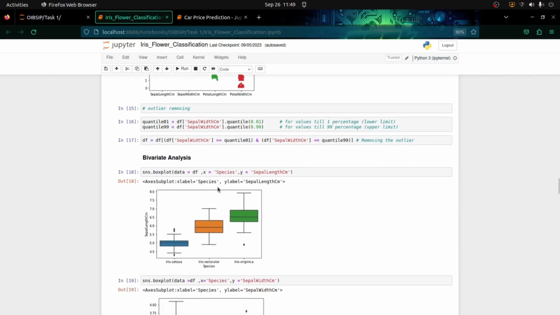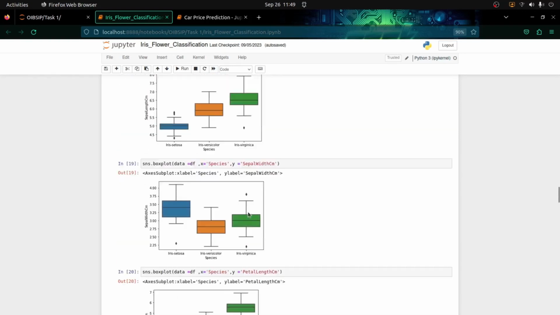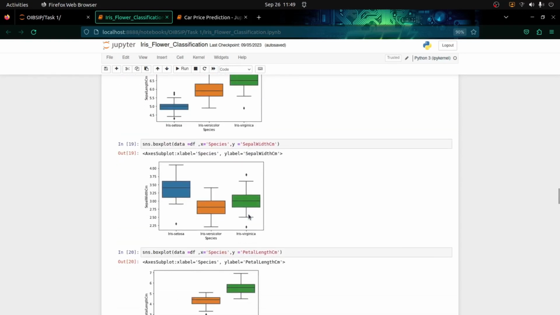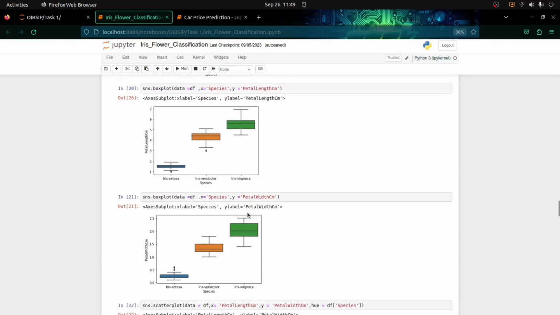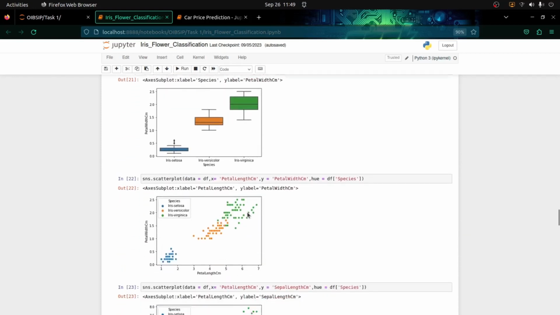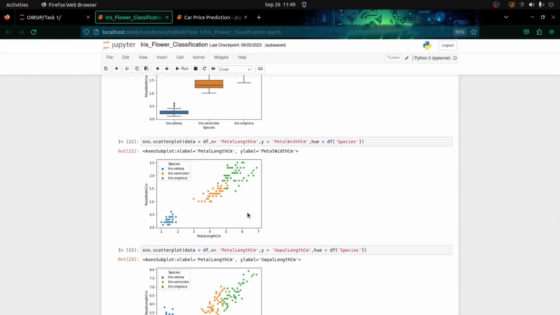Then I'm doing a bivariate analysis on species versus sepal length in centimeters. Again, a bivariate analysis using sepal width and species, petal length and species, and petal width and species. On scatter plotting these points, petal length and petal width classify into different types of species.